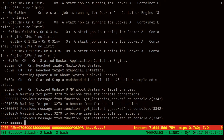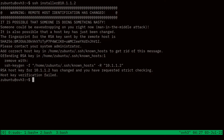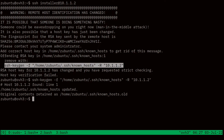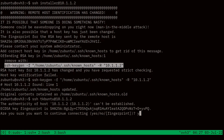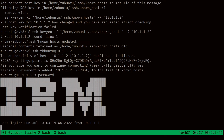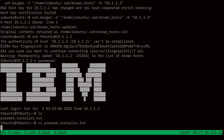Let's look back here, see if we're far enough along. Of course, we'll need to remove the... It's TK Ubuntu. Oh, yeah. Okay. Wrong username. We'll still need to do that. TK Ubuntu. There it is. Yep. Okay, it was the file here. Let's see what the line is before we copy that. Let's just look right now.